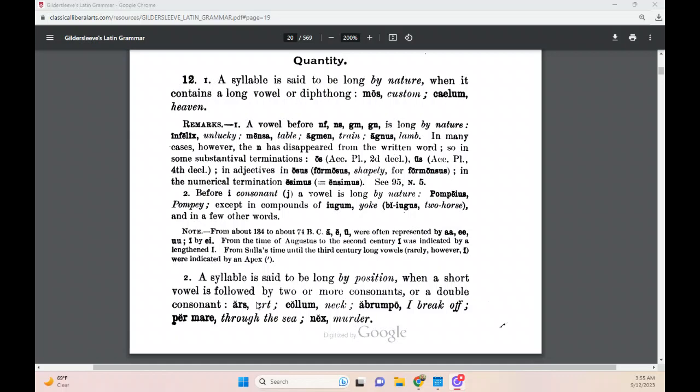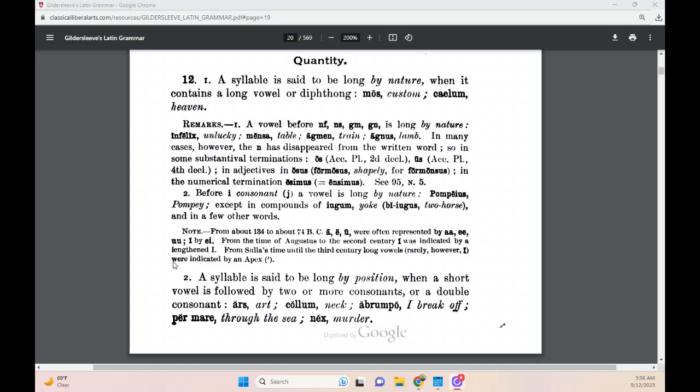The reason why that's important for you is sometimes if you're just not sure whether the syllable should be spoken as long or short, or you're not sure where to put the accent mark, simply read the word and be careful to pronounce all of the consonant sounds, and you'll just feel where a syllable is long by position. You'll be able to feel where you've got to speak a certain syllable slowly to get the consonant sounds out. That will help you to identify a long syllable.